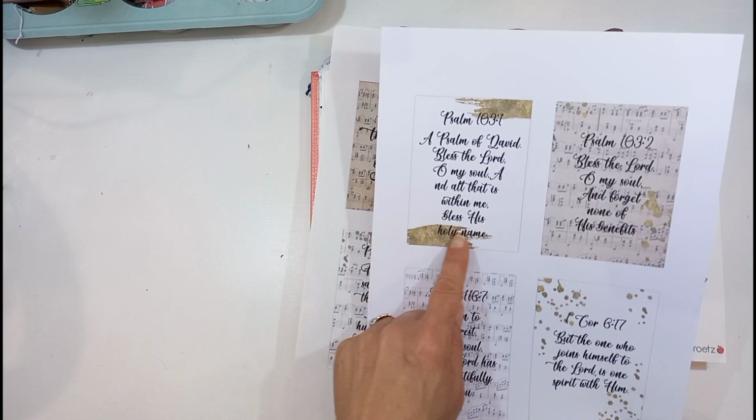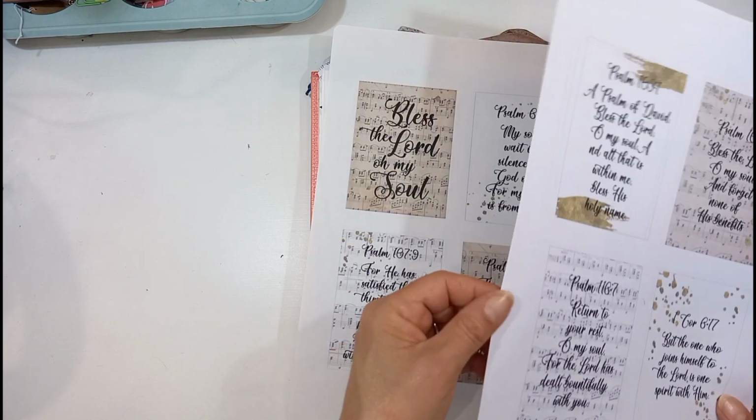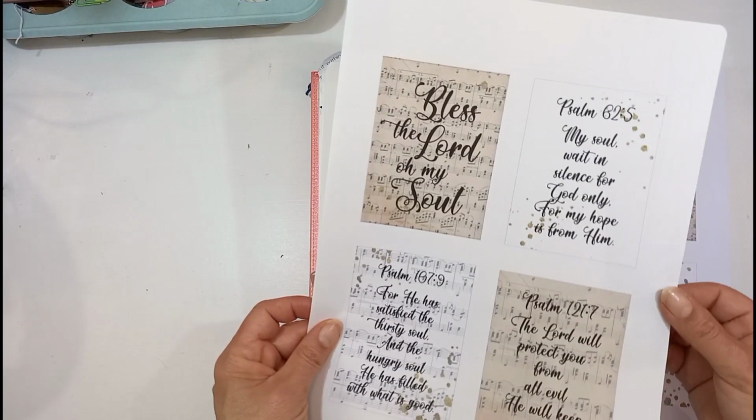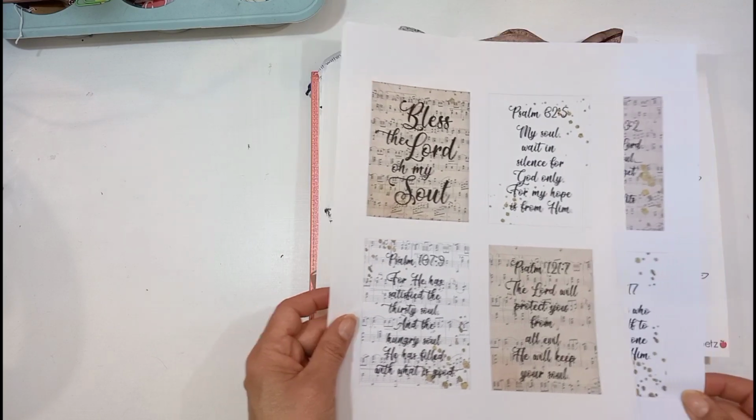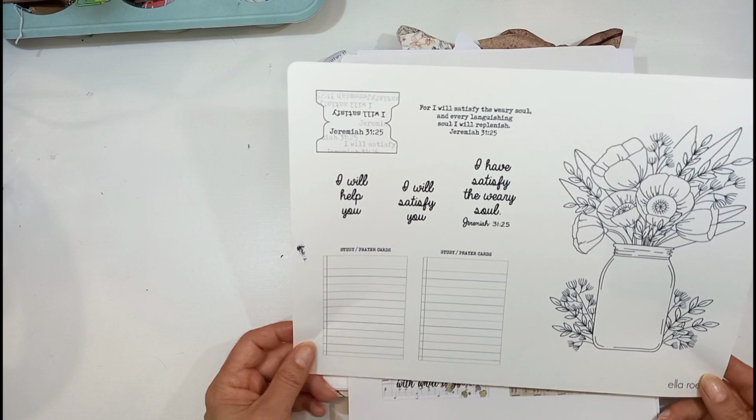Some of them are white with these golden art marks. Some of them are in white paper, some of them on these old-fashioned ones. I've printed on two different papers, a more yellowy grimy paper and the white paper.